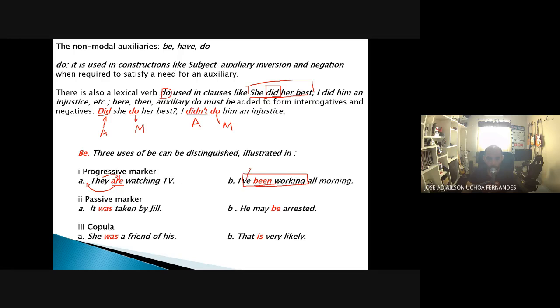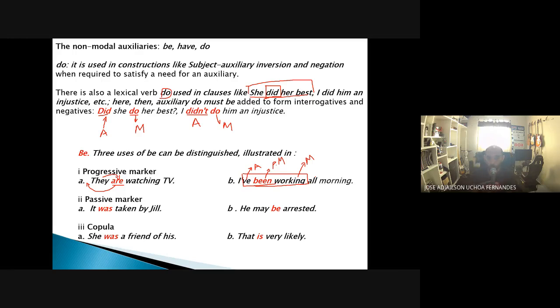This is the auxiliary for present perfect continuous. This is the progressive marker that will prepare the ing form. So let's call it PM, progressive marker, which is also a form of being an auxiliary verb. And this is the main verb in the gerund participle.